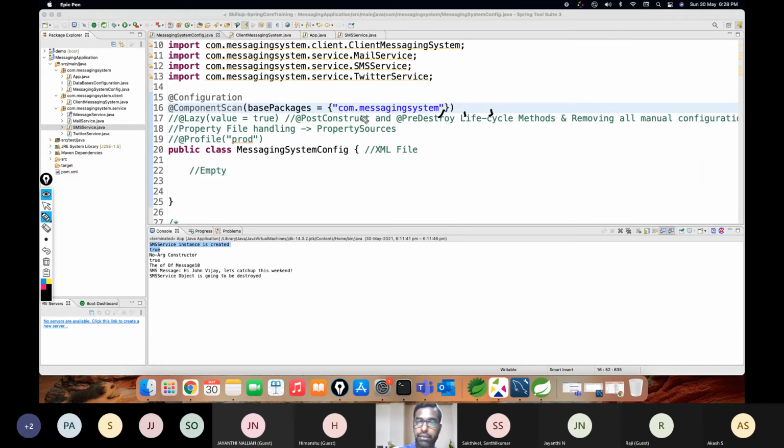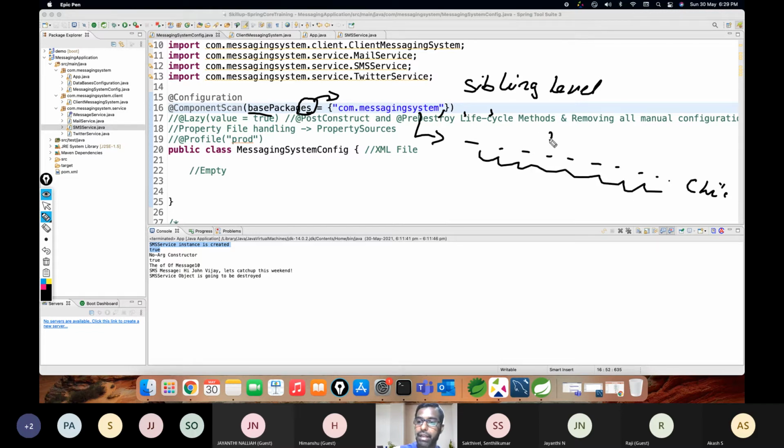But right now we have only one level, com.messagingsystem, and that's why the property name is basePackages, right? How many packages can you refer there? N number of packages. They can be siblings or different sibling levels also. But when you mention one parent, it will go till the innermost child and scan through all the packages, and if any class has a component annotation, automatically it will start creating an instance for all those classes and keep it in the instance pool or the object pool. That is the meaning of this workflow.